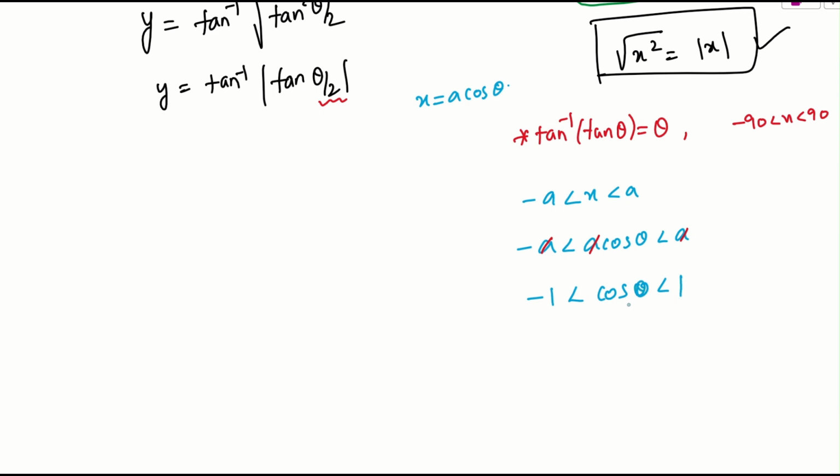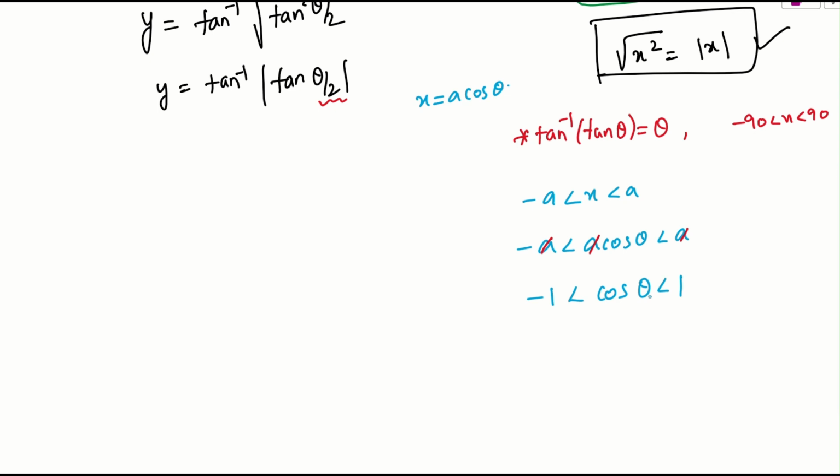So what do we want? We want theta alone. Let me take it as theta, directly. What happened to minus 1 to 1? We already know cos ranges from minus 1 to 1. From this, what is the domain? What is the domain of cos? We can say it is all real numbers. Are you getting my point here?